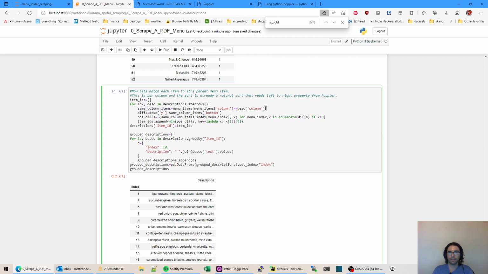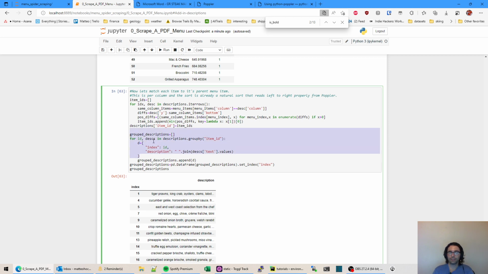So see here, I'm filtering by menu items with the same column. Here I do element, so the individual description minus the bottom of the items from that column that are possible menu items. Then from there, we're able to take the smallest one, that's positive. So we don't want to get anything that is so small that it's on the other side of it. We want everything below. So that's why this is if greater than 0. And then here we just get the smallest value, and this sub 0 tells us to take the index of the menu item.